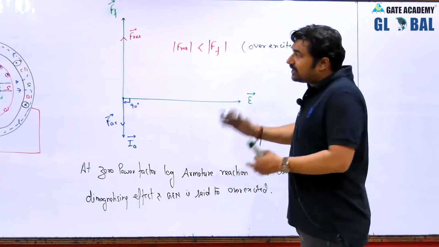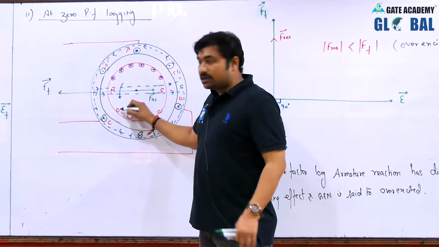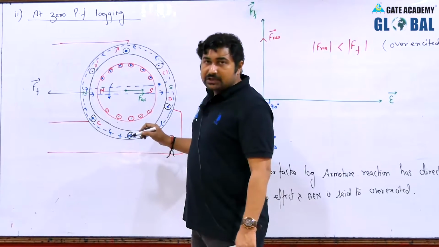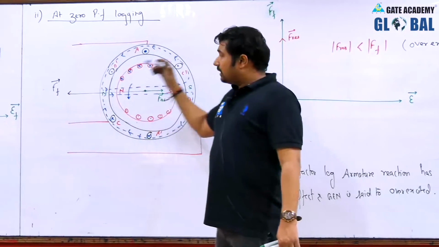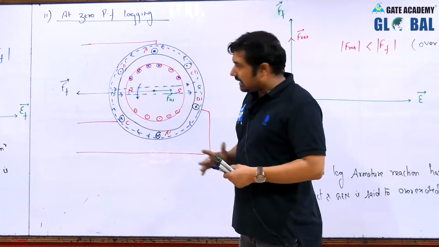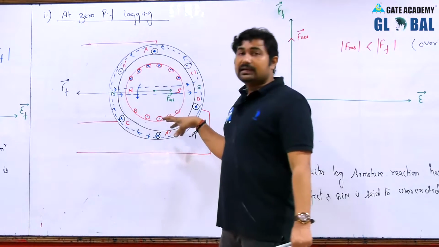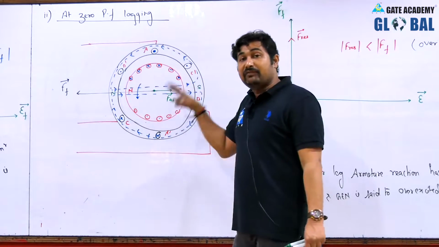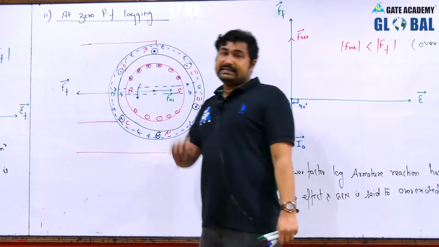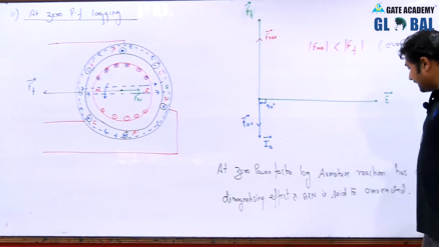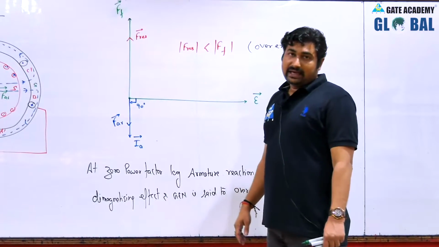will be lower than the flux provided onto the rotor. By providing current onto the rotor, the number of turns is constant. So if you increase or decrease the rotor current, definitely the rotor field is going to change. At zero power factor lag, we found that the field provided from the rotor side is higher than the resultant air gap field. This represents that from the rotor side, your generator is over excited. So from the field supply side, you can say the generator is over excited, and the effect is said to be demagnetizing effect. Is it okay?